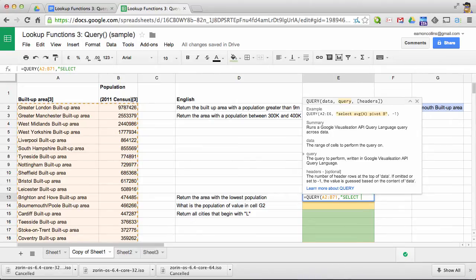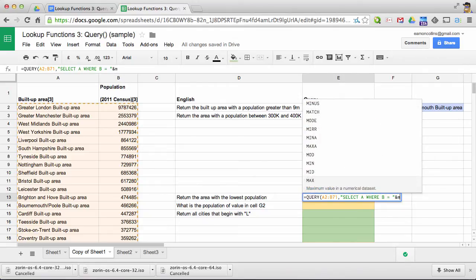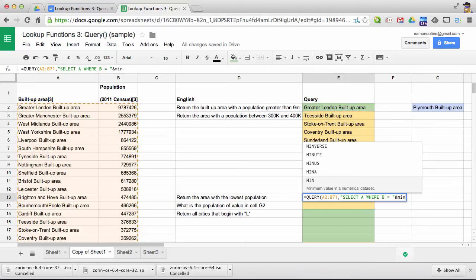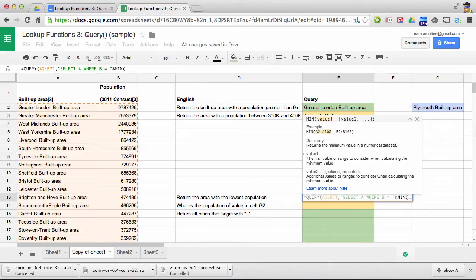Select A, where B equals, another quotes and ampersand, min, open quotes B2 colon B71.